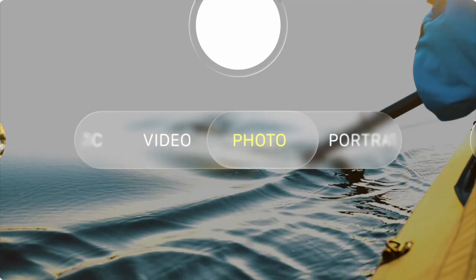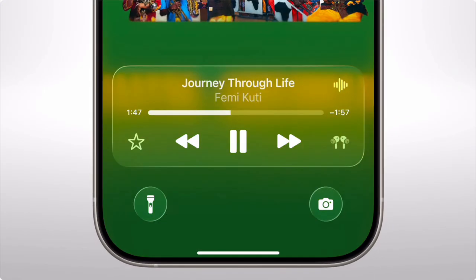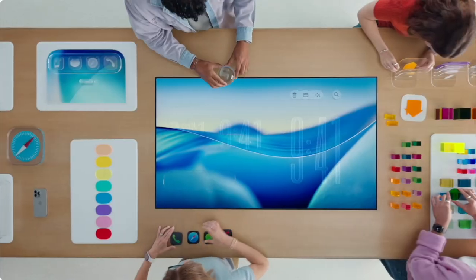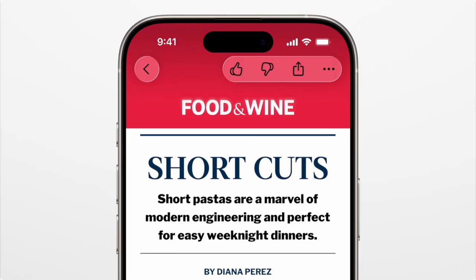Apple is completely changing the look of your devices with liquid glass. The liquid glass feature gives your device a cleaner look and makes your buttons and menus transparent so you can see more of the screen at all times. It moves with you like real glass, it's supposed to be more responsive to the touch, and just like real glass it reflects the color of the current screen that you're on.